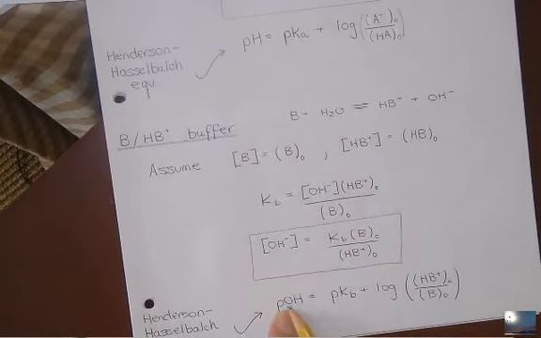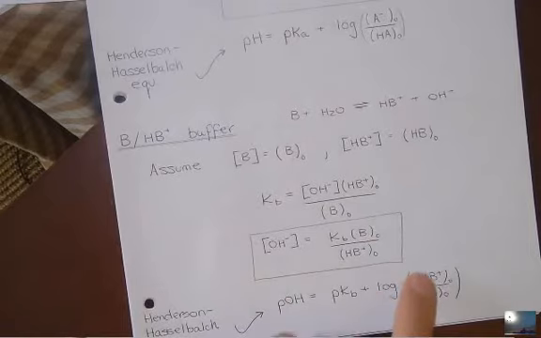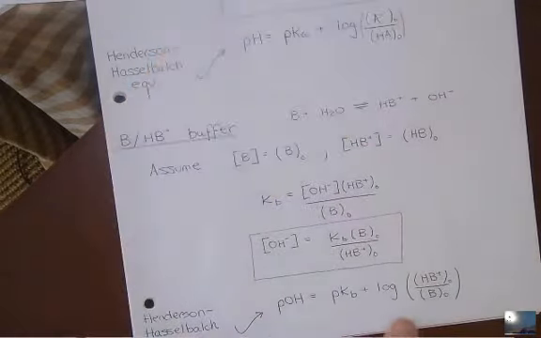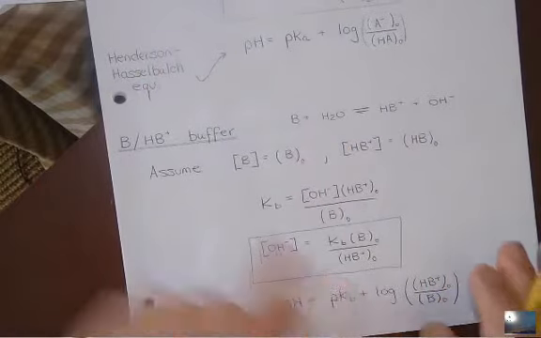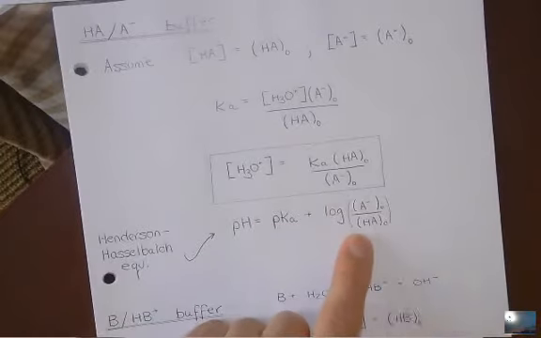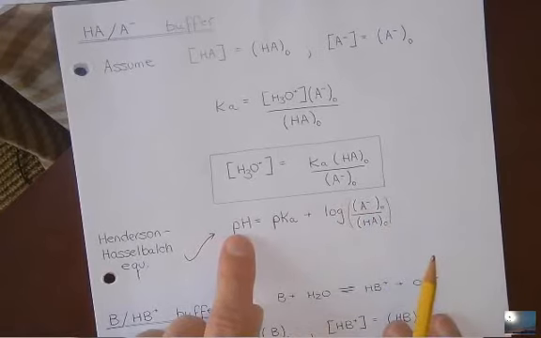The pOH of a solution is equal to the pKb plus the log of the conjugate acid divided by the base. So it's still going to be products over reactants in here. Look at this one. And look at this one. This one too. This is products over reactants just like you'd expect. Okay? So you would use this for one that was originally an acid, like if you had acetic acid, acetate.